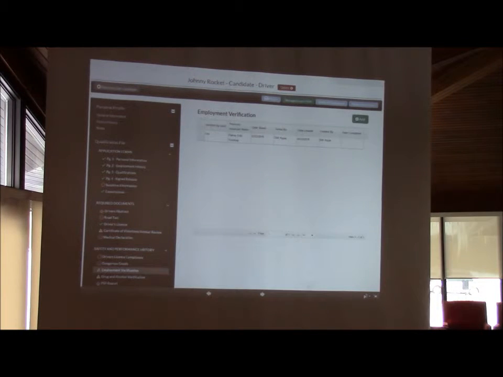Again, I know it's challenging to read some of these shots, but this first column tells you who the employer was, the date that it came in, and the date it was created. The reason we put created and saved comes down to abstracts, CVORs, police searches. The date that it was created could be a different date. The driver got it 20 days ago. So we capture them separately.